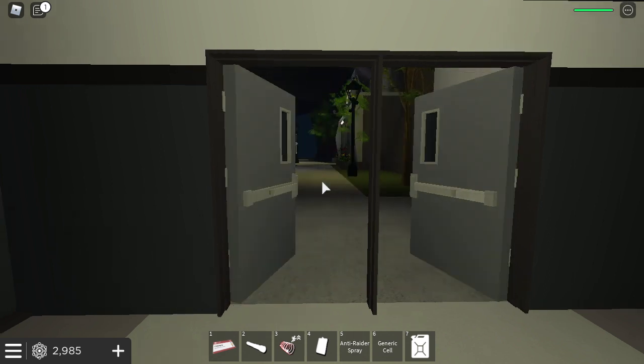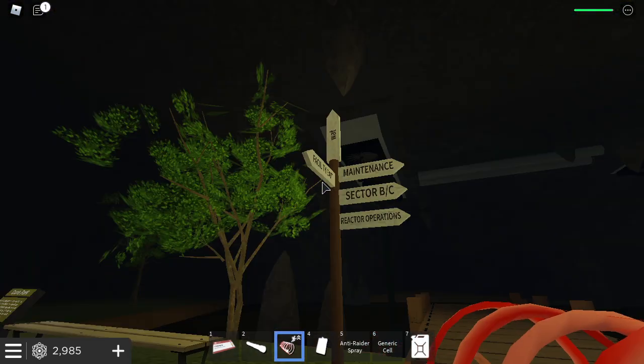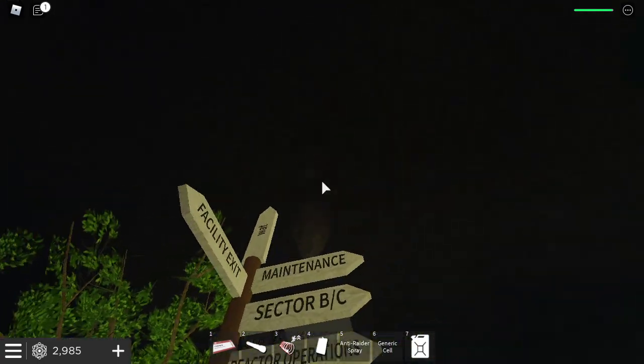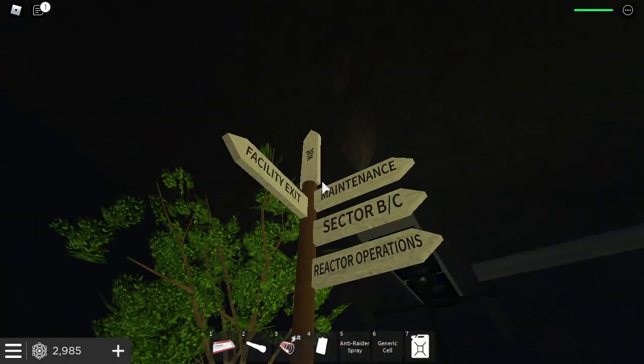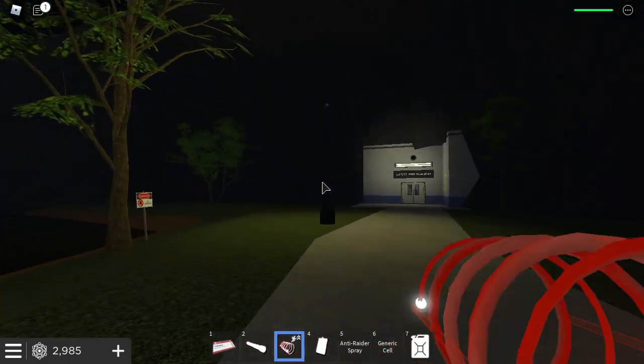All it does is over here without needing to go the long way around. Alright, this shows you a little map. Of course, there's WAT at the top. It shows the exit, maintenance, and then pretty much everything's over here.